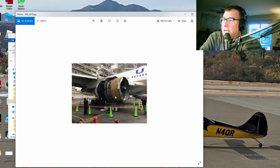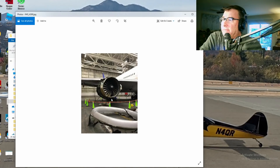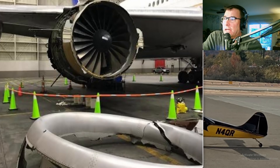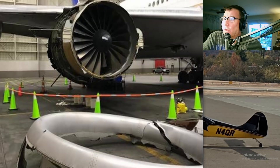It looks like the engine casing is still intact. And here, when this blade failed, the angle of attack of that blade would have hit the Kevlar casing and kicked that blade out the front of the engine, slicing this engine inlet ring right here, causing the beginning of the rest of the cowling around the engine to fail. Once this blade sliced through this inlet ring, that knocked this ring off of the cowling.